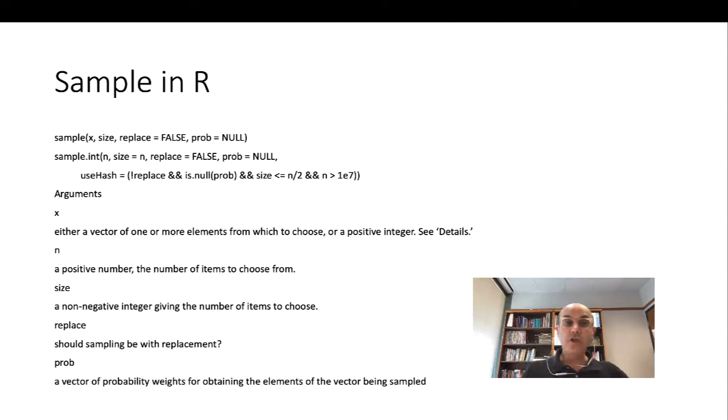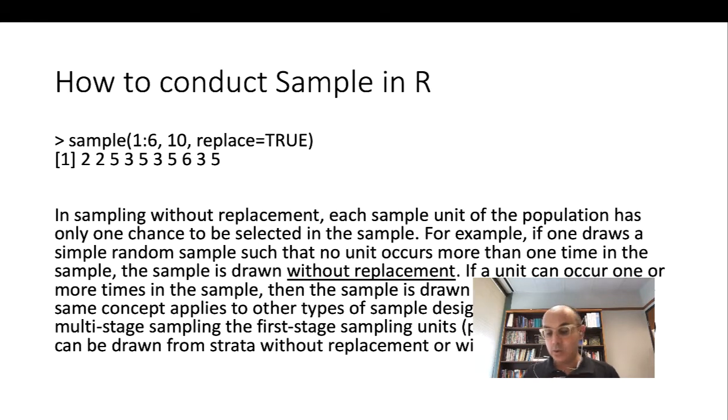Again, sample, just to make sure that I repeat myself and we are clear about that. A sample, this is the syntax in R in order for us to do that. So we have the x and the size of the sample. Replacement can be true or false, with a replacement or without a replacement. Probability, usually right now we will say no, but in the future we will see what is true for the probability. And the arguments that you're going to compose your sample syntax in R with are the x, the size, the replacement, and the probability. That's it. So in order for us to do that, this is what we will come to.